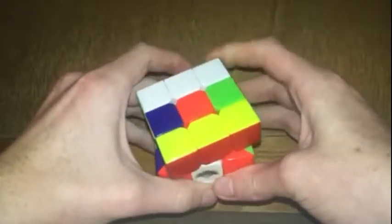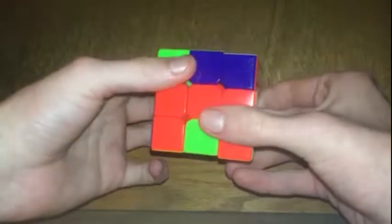So if it's going to the left, do front to the right twice, do the top to the left, left down, right down, front to the right twice, left up, right up, top to the left, and front to the right. Alright, now hold up.